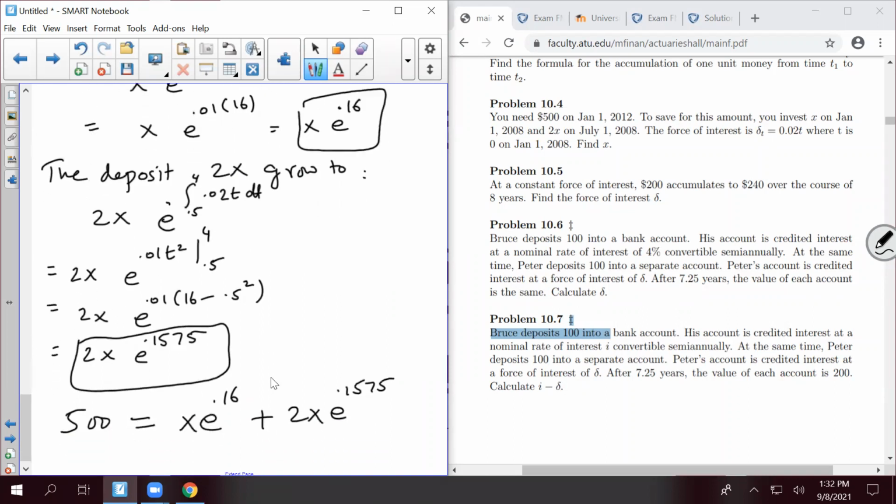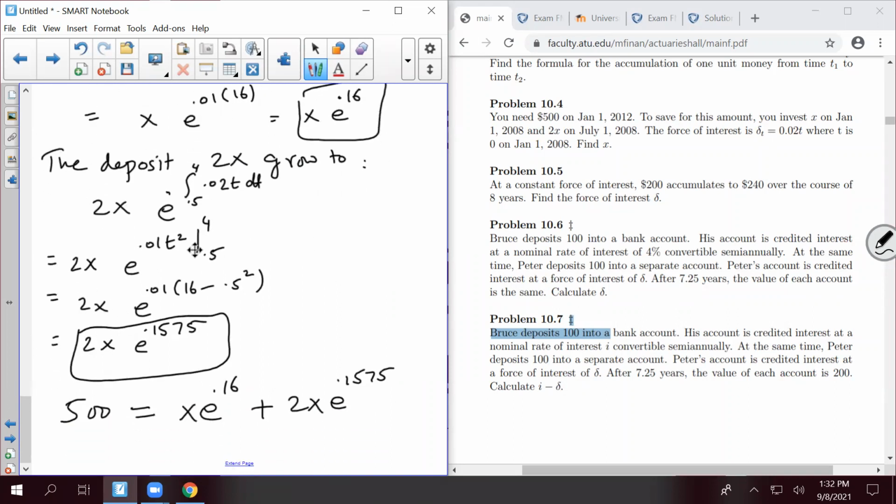And so the total accumulation at time 4 is this plus this, and that we want to be equal to 500. That's why I didn't write any A's for these, because there were 2 of them going on and it would have been confusing. What would you call it? Like A1, and then that A1 has a different principal, A2 has a different principal, and even their deposit times are different. So that's why I just said it in words.